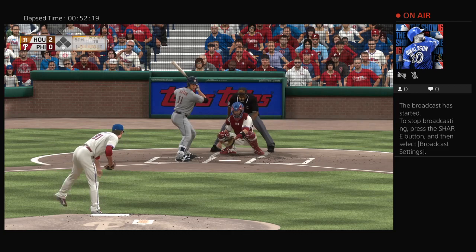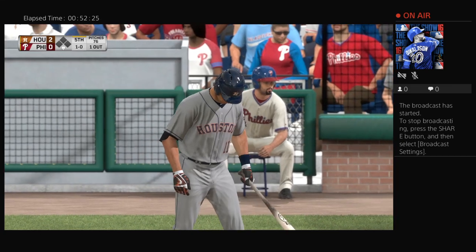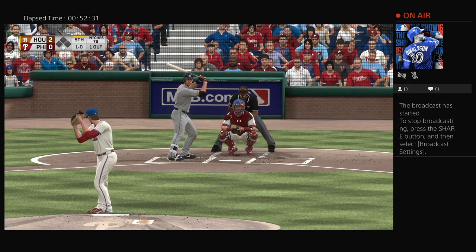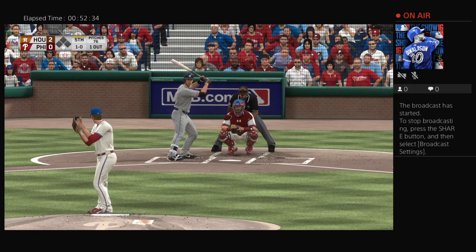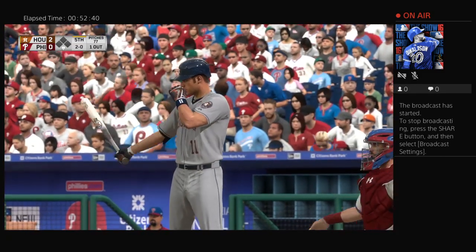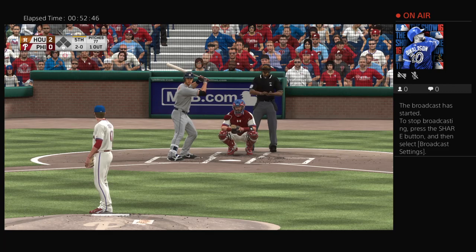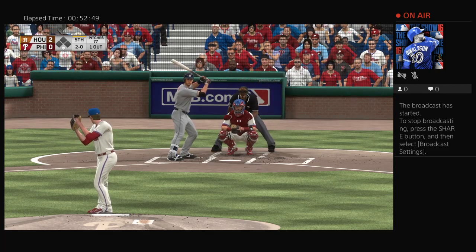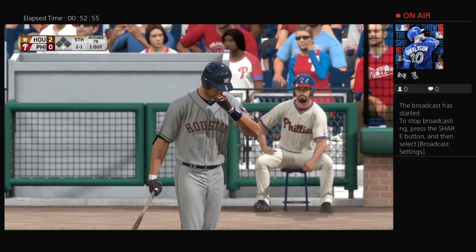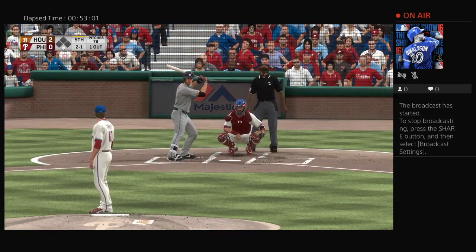First pitch on its way. Good changeup that time, but he wouldn't bite on it. The 1-0 delivery. Just a bit high that time as he misses for a ball. We are now watching him put on a clinic. This is exactly the way he loves to hit. Very patient, and now he's got a 2-0 count looking for his pitch. Here it comes, 2-0. And that's in there, 2-1. Bases are empty, one man out.